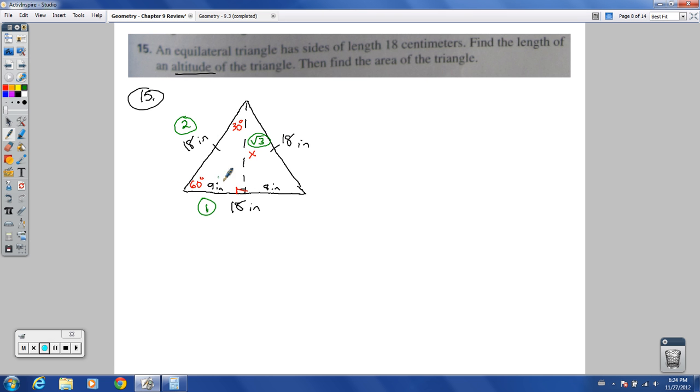So what are we given here? We're given that this is 9 inches. This is a pretty easy one to get because we just need to take this and multiply it by the rad 3 part to get what X is. So your X is going to equal 9 inches times radical 3. So you have 9 radical 3 inches for the altitude.